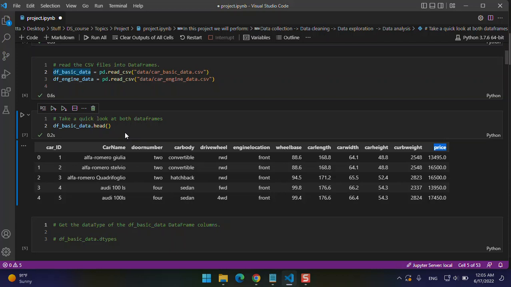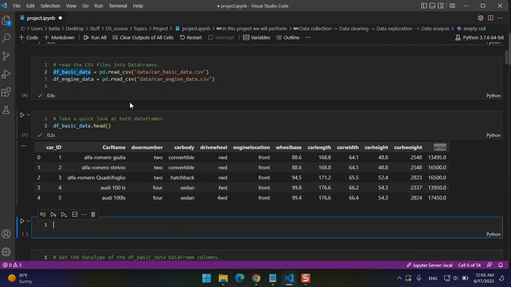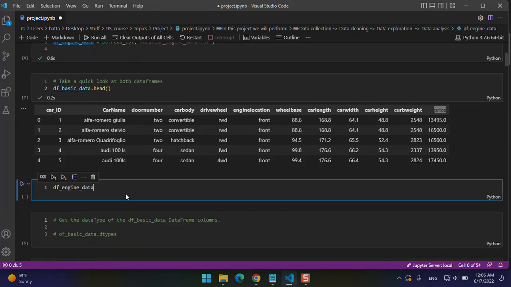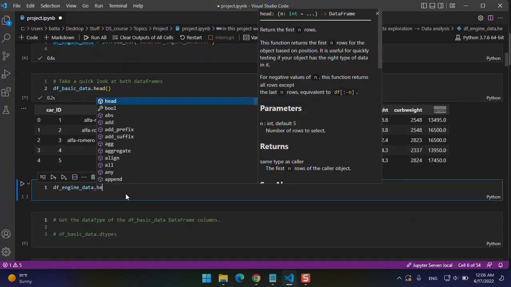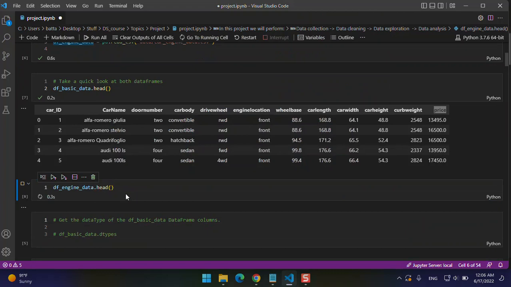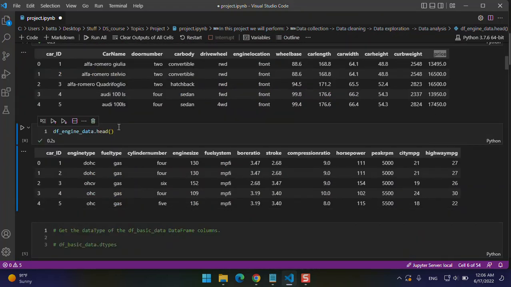Okay. Now let's take a look at the other data frame, which is the df engine data using similarly the head method. As you can see here, we have data about the engine of the different cars. Right, so in the first data frame we have general characteristics or specifications. Here we have the engine characteristics.